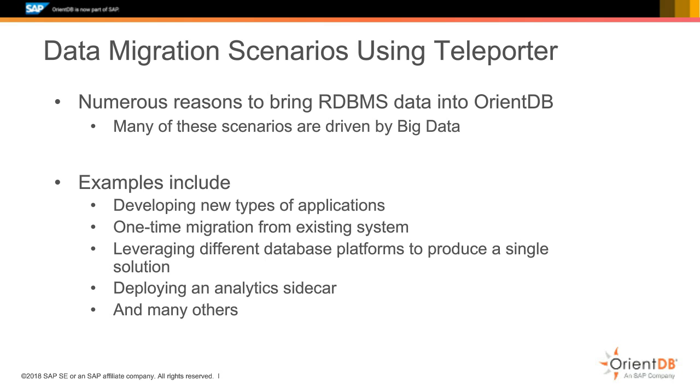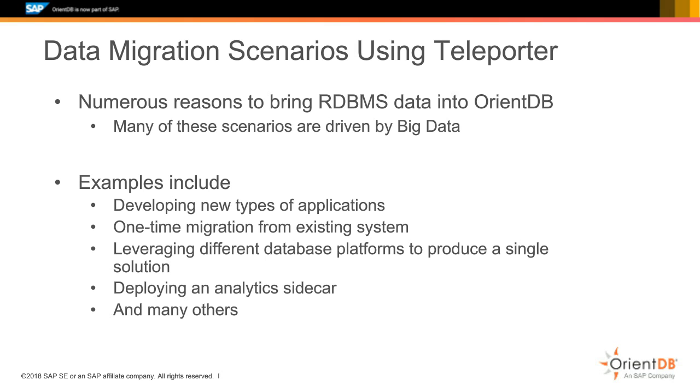Let's say you're building a new application on the multi-model graph platform and you want to bring over some relational database, maybe one time. Maybe you've got a clean, empty database where you want to replicate a structure from a relational one. Maybe you want to take data from multiple relational platforms and bring it across into a combined composite solution on the graph side.